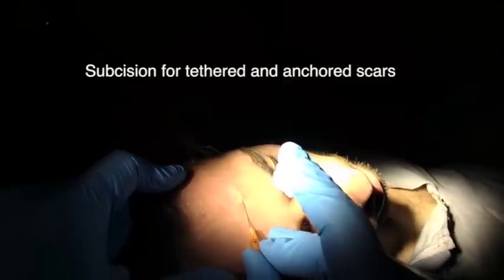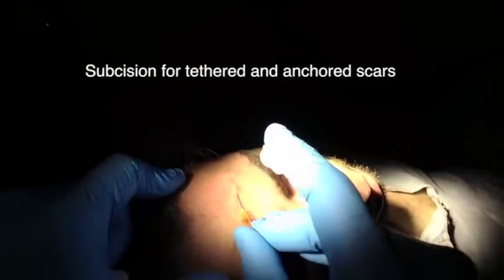This is just pure subcision on a scar on the forehead using a 25-gauge needle, and it works very well. The minimum subcision technique I perform is the original windscreen wiper technique from 1995. However, the other techniques I've shown may not be known by my peers — new papers are coming out and I've been doing this for years. That's why if I were to record all of this in my notes and I was audited, a lot of people would not follow what I do. I hope that explains why I write down the minimum of what I do; in the majority of cases you can see why I need regional nerve blocks and the extent of subcision I do in my patients.